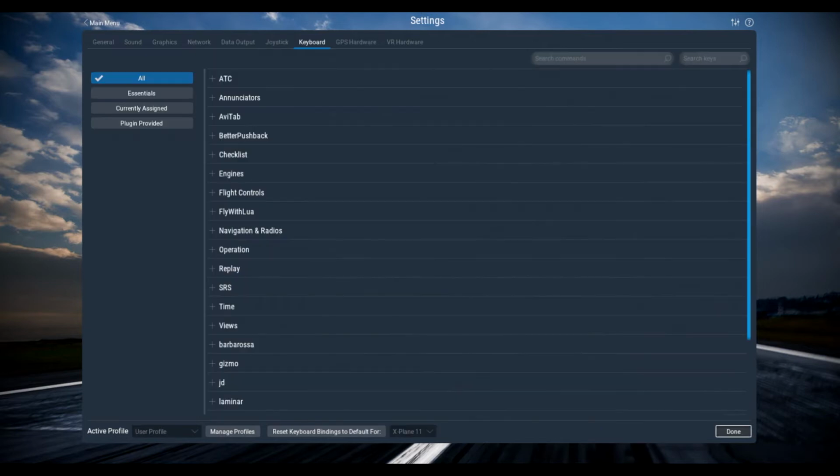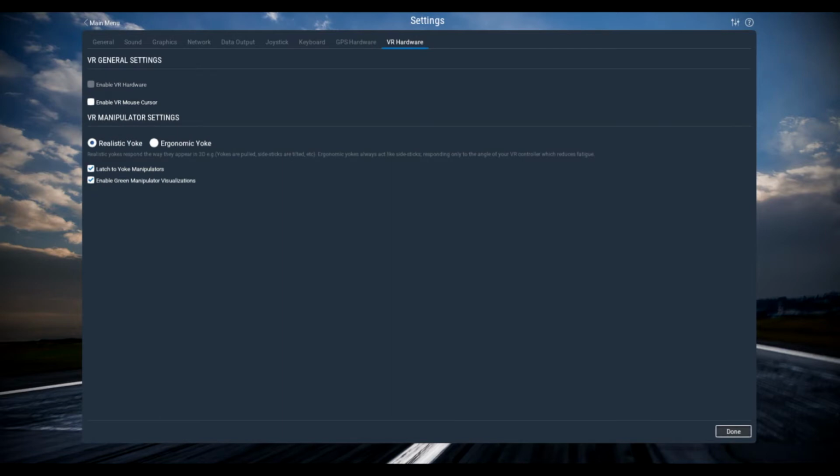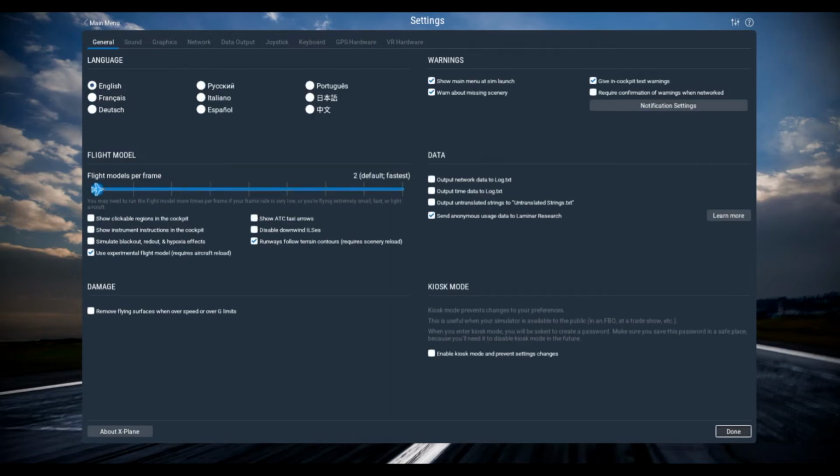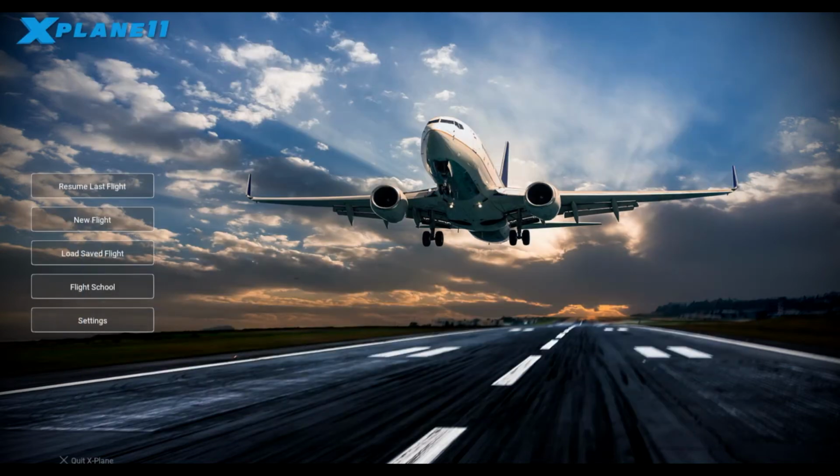And once again, this is your hardware, and that seems very much the same as before, so nothing to write home about there, although it has got a little aeroplane on the settings there for different things, and sound as well. It's just neat. I think it's just nice and it's refreshing.